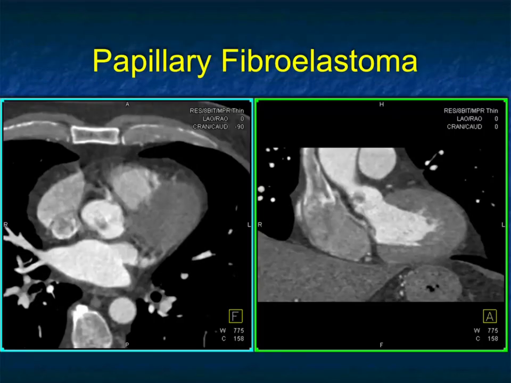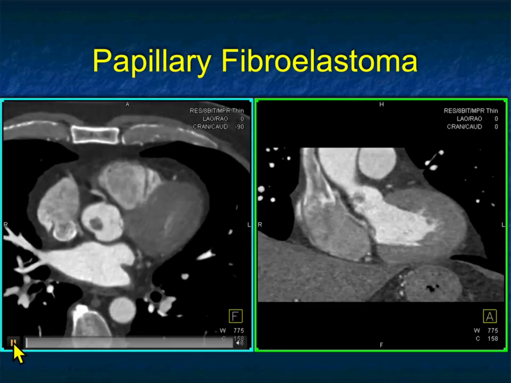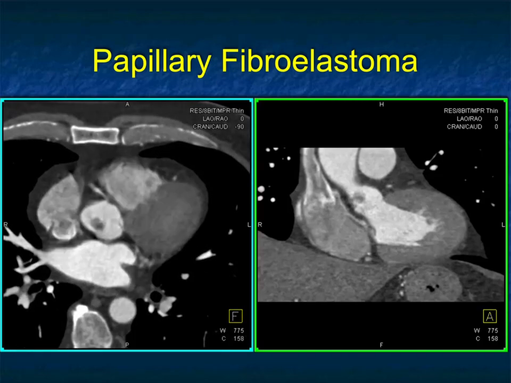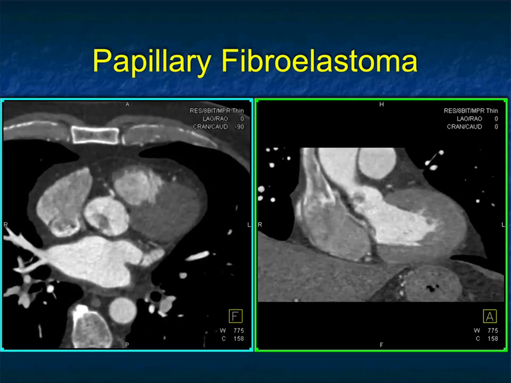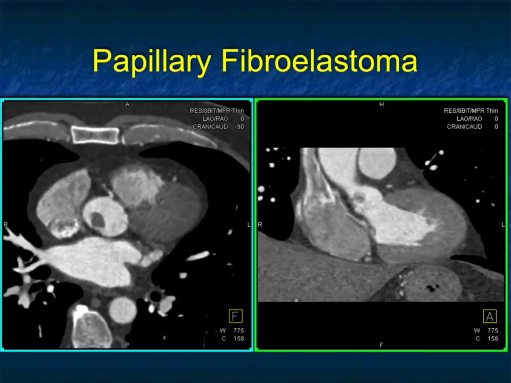And here's just a nice example. Now, one of the things with papillary fibroblastomas, when I see them, and if we've done a gated cardiac CT, I'll do 4D motion. So you can see in this case, look how nicely on the axial view as the aorta moves, as the heart moves, and the aortic valve moves, you can see this 1 centimeter or so low density lesion move very nicely.